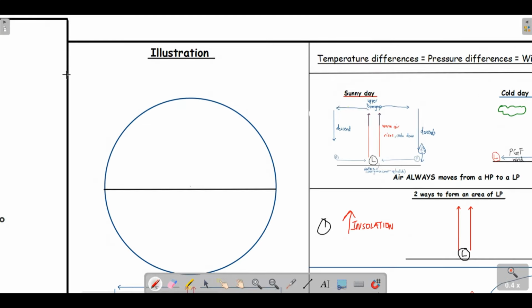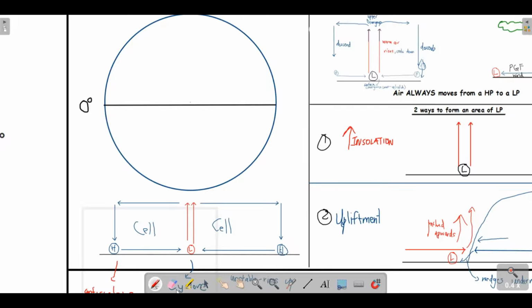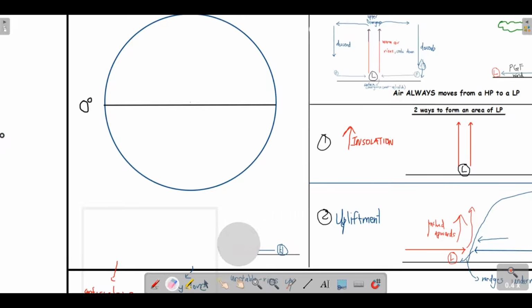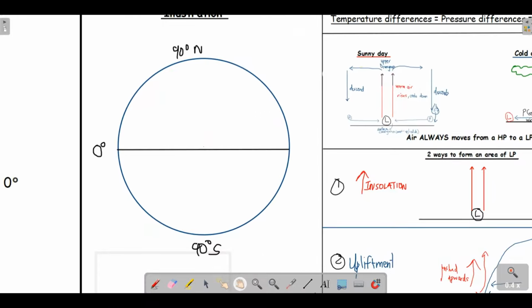Okay, we know that right at the center, our lines of latitude say that this is 0 degrees, the equator. So that's the equator, right? And that is 90 degrees, the polar regions. Let's erase that. And this is 90 degrees south, the southern hemisphere. From the previous videos, we know that due to Earth's shape, these 2 areas, the equator and the polar regions, receive unequal heating.